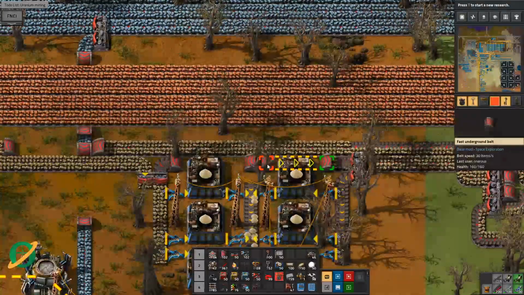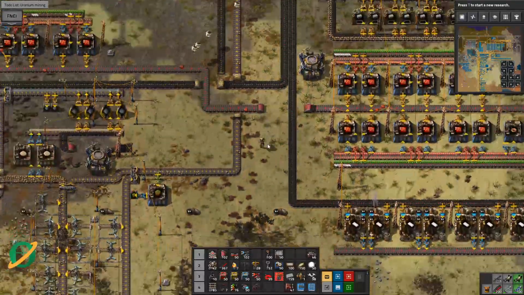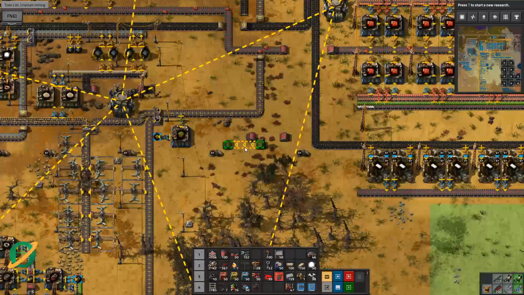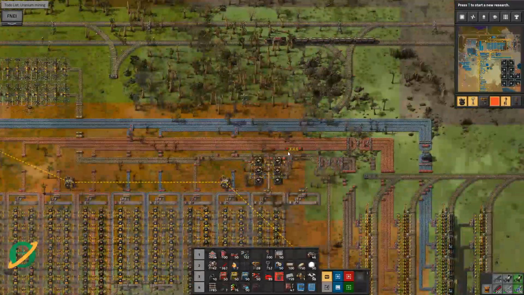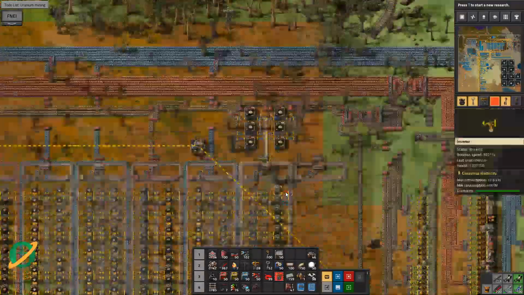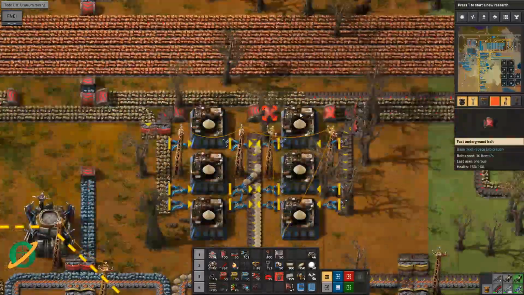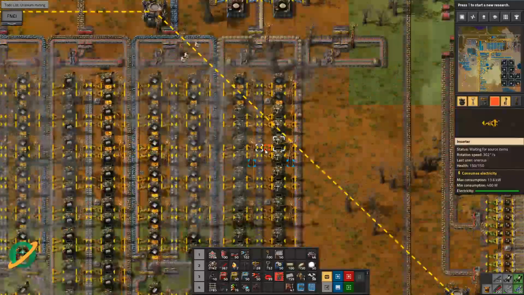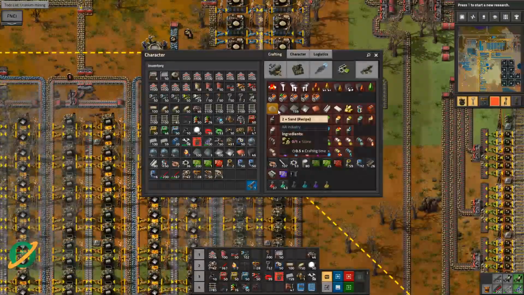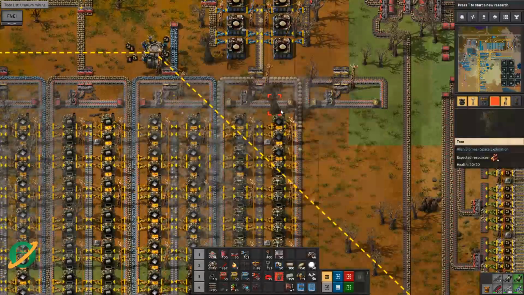All right. Let's deconstruct that one and that one. Let's come here. Let's put in 1, 2, 3, and then like that. Come back over here and place that down. All right, let's see how our robots... Oh yeah, definitely get there. That should fix itself. And how is glass made? So 4 sand into 1 glass.